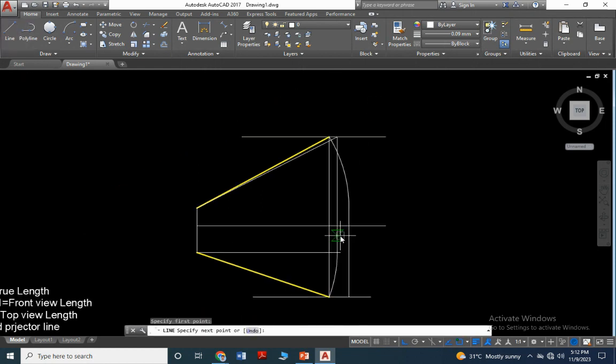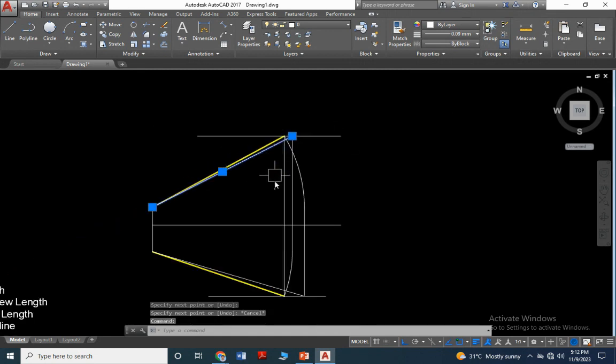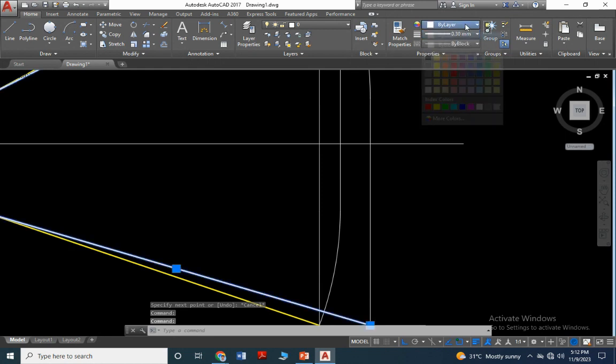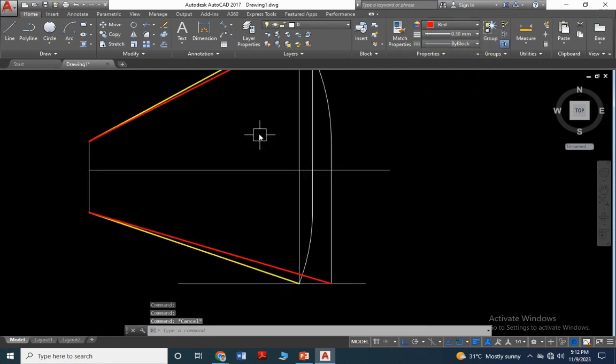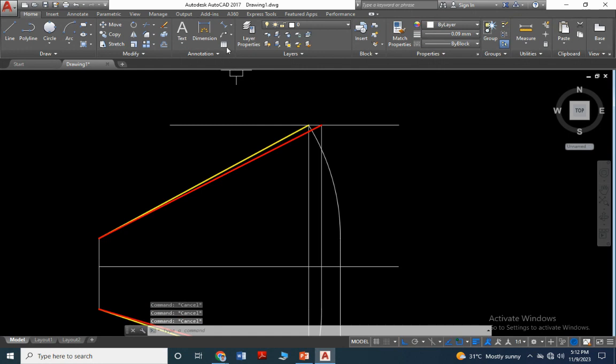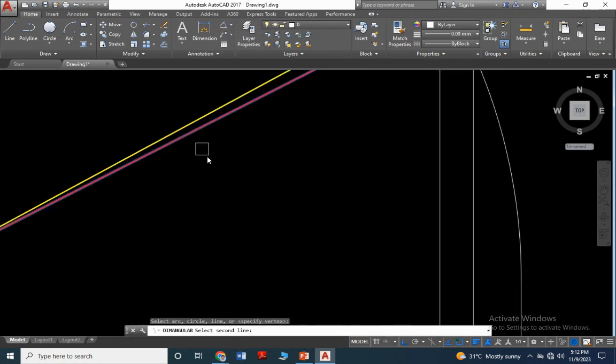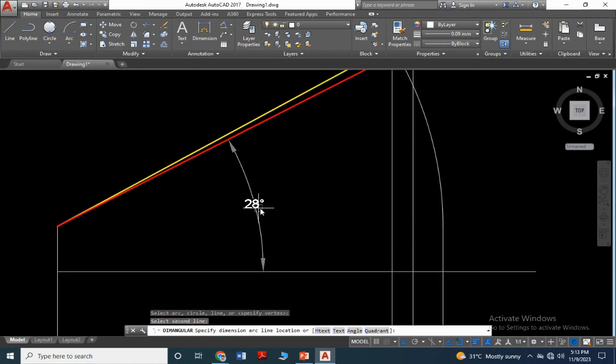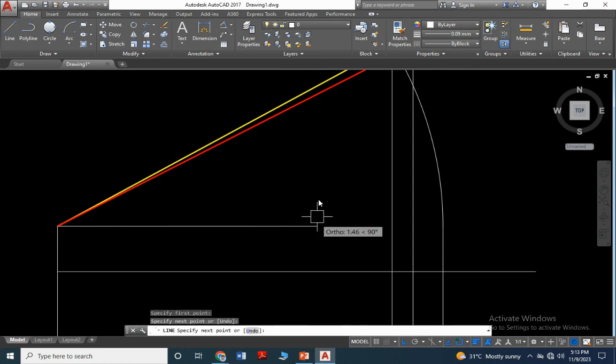Then this point to this point. This is our true length. I used to take this, and this is our top. Now you measure the angle, that is the true length with the horizontal, that is 28 degrees. Or better you draw the locus point.